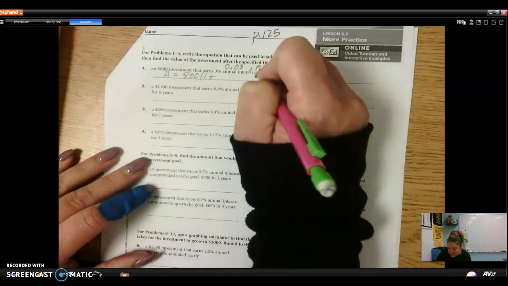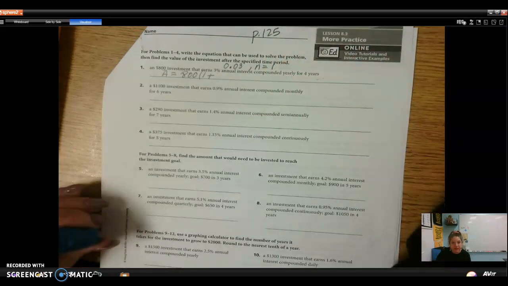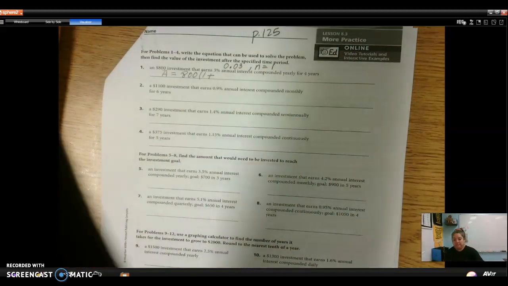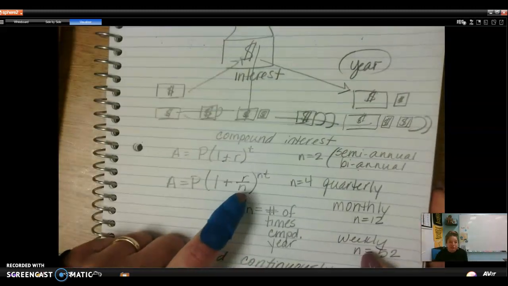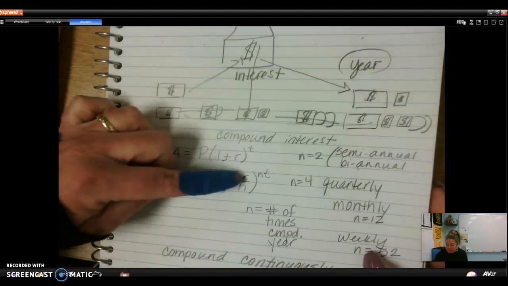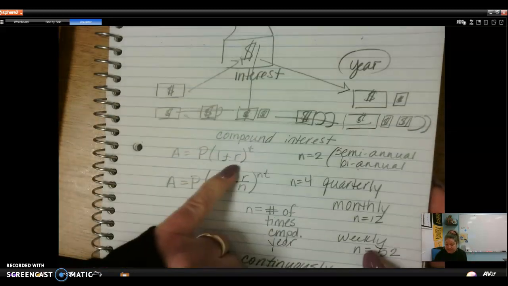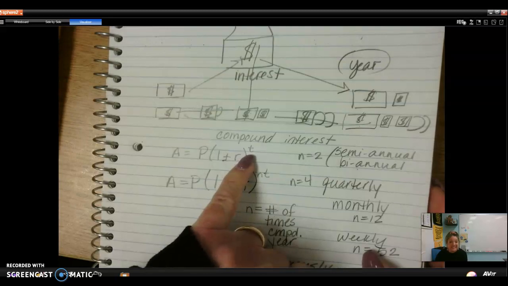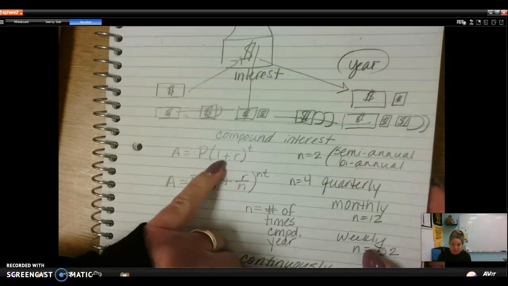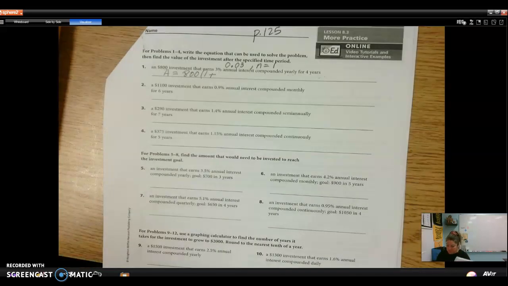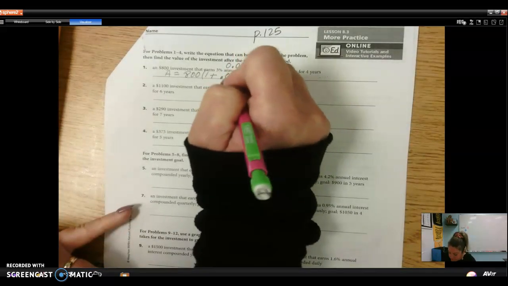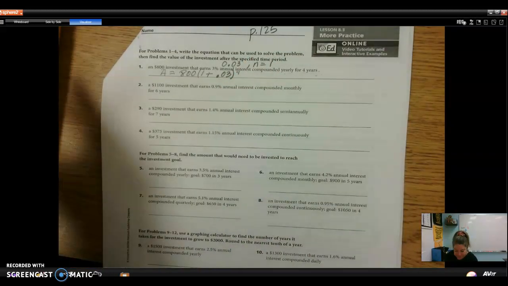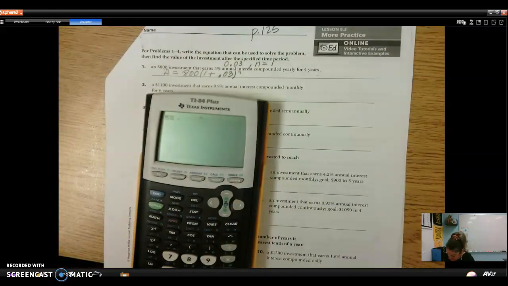So technically, n is 1, okay? And so when we go to do that formula where n is 1, you don't have to do this part. Because remember, the rate divided by 1 is still the rate. And so that's going to be the same as this. Remember that 1 times t is going to be the same as t. So we're just going to do this formula right here. So it's going to be 1 plus the 0.03, and we're going to raise it for 4 years, so to the 4th power. Okay, and now it's just a matter of plugging it in.